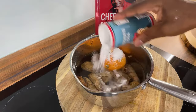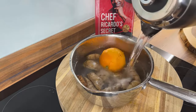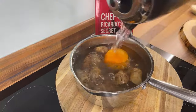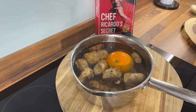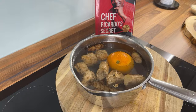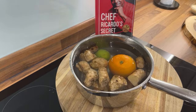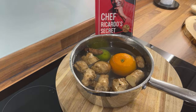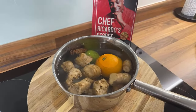Baking soda is a must, all right? I'm gonna have to do that, guys. Pour some of this water on it from my kettle. All right? Yeah, man, we're gonna get a lime inside of it. This is a brand new recipe from Chef Ricardo to you today. So let's jump straight into it.